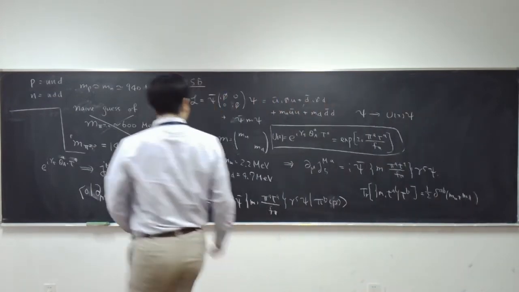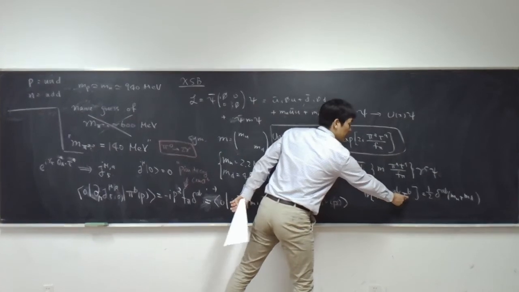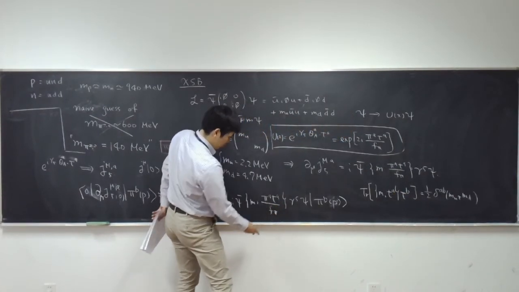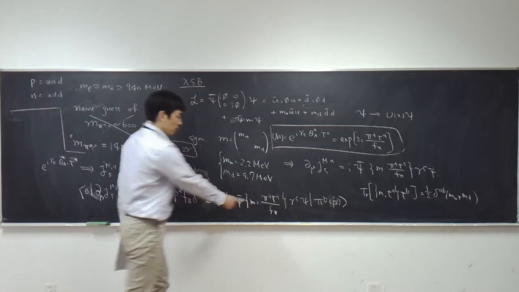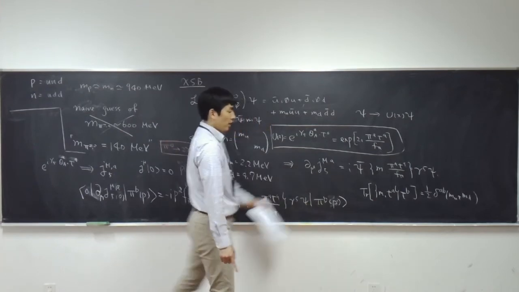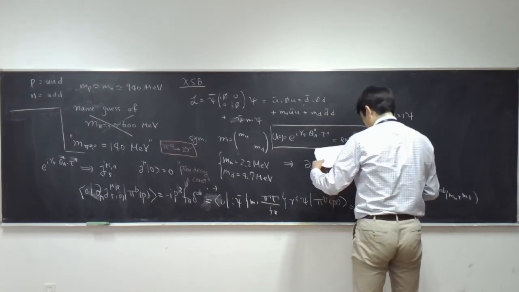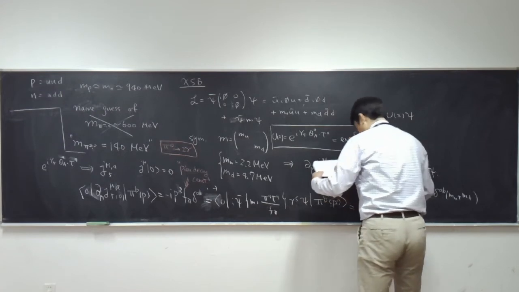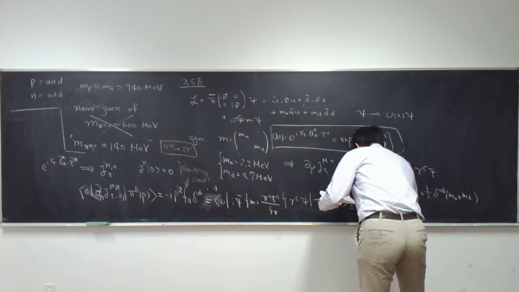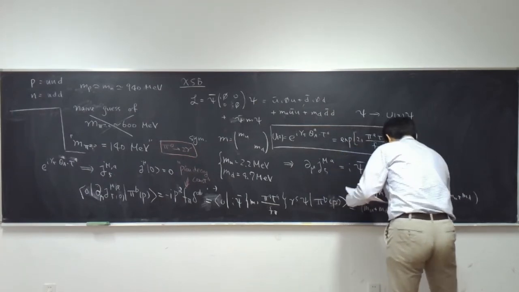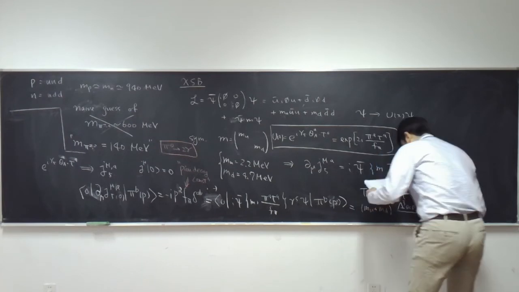So if you use this commutation relation, since the pi b will give you tau b, tb, and this under commutation relation will give you something combined with tau b, and taking the trace will give you this one. So therefore, at the end of the day, this will give you some number, mu plus md, divided by lambda q qcd, divided by f.